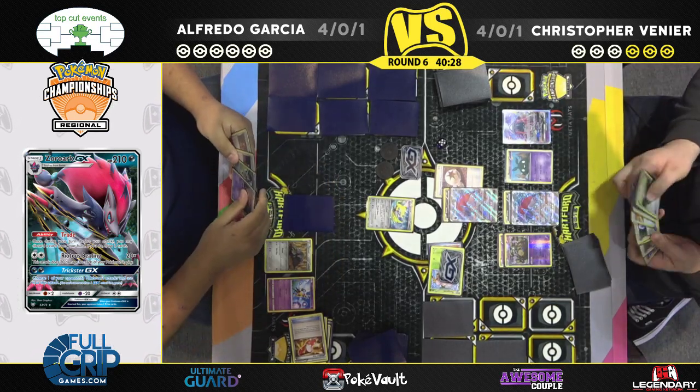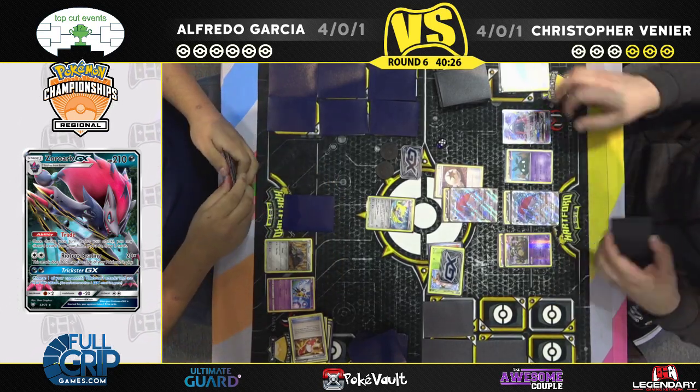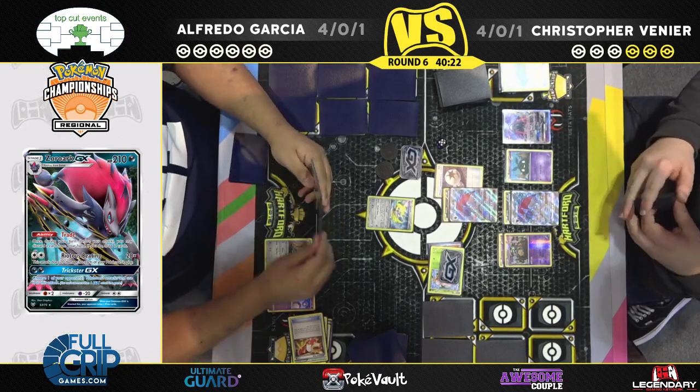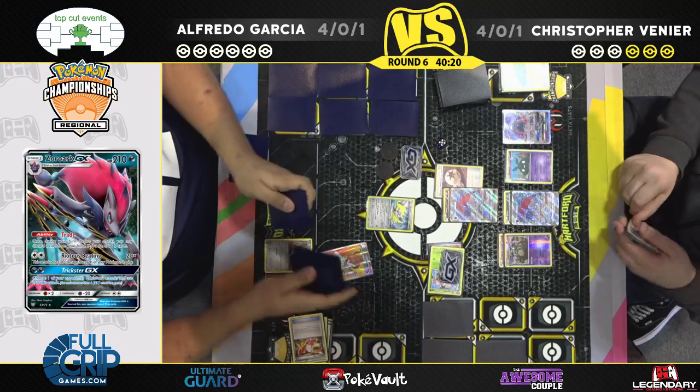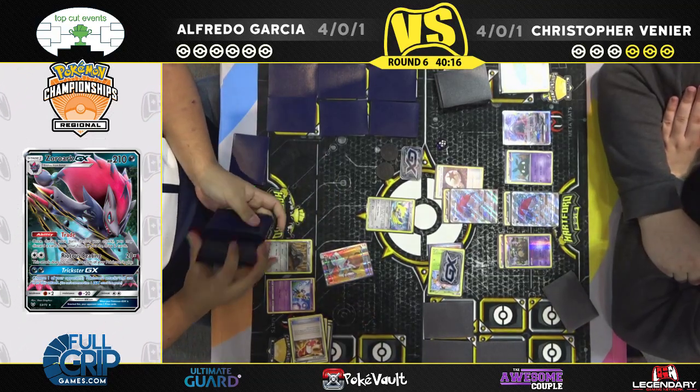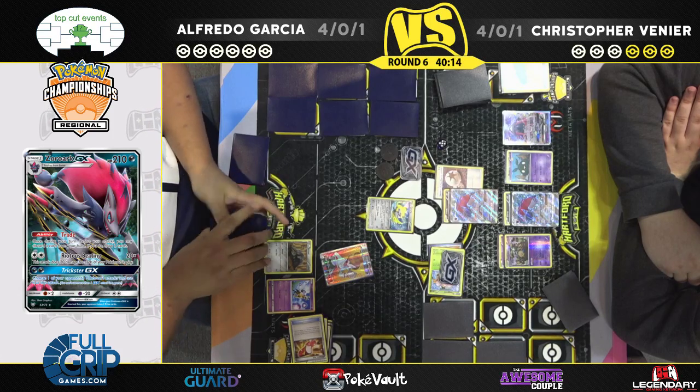The question is he's eyeing his hand, thinking about if he can handle not having, and it looks like he didn't have any draw power in his hand, so yep, he's playing it safe, playing it conservatively, going for that Professor Juniper so he at least has something to continue his game for next turn.